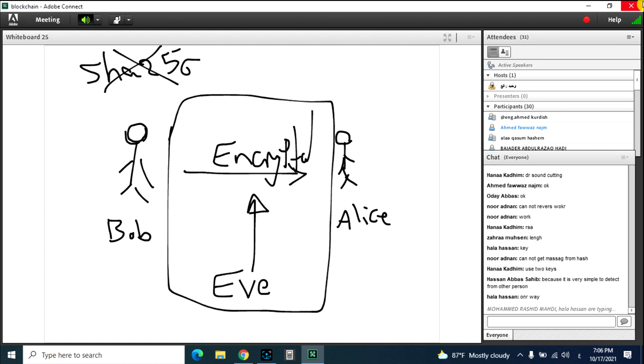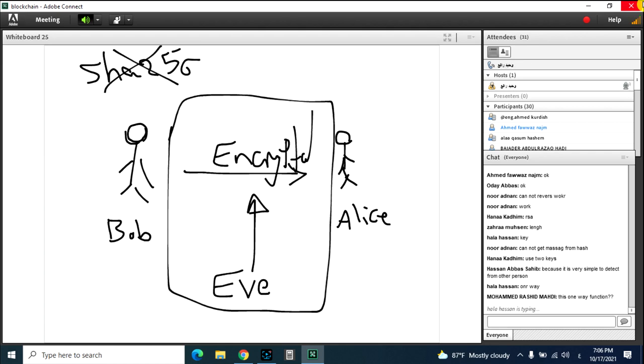But how? Okay? So those algorithms like MD or SHA are one-way hash functions. For encryption and decryption, we use other algorithms.